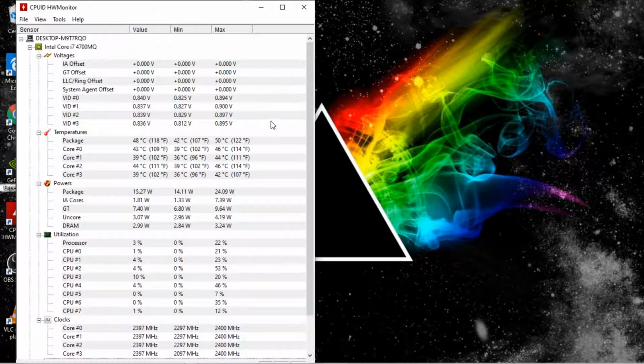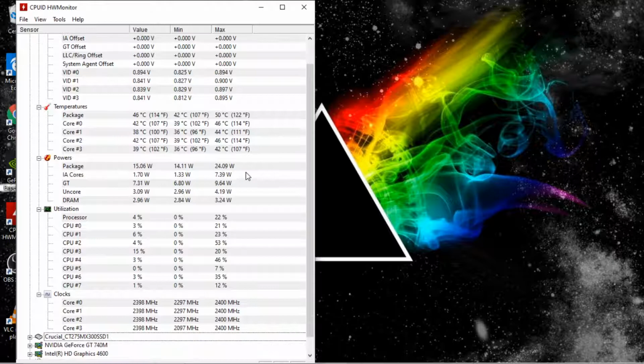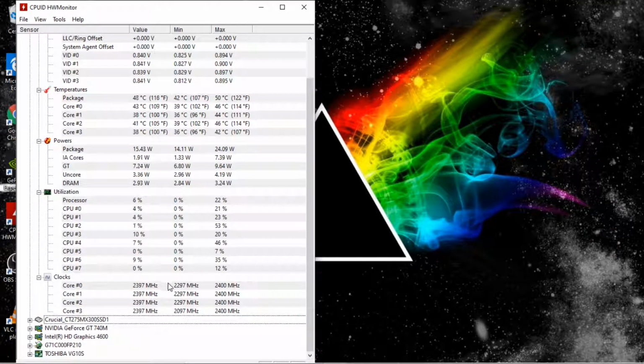Here we have the biggest of the data, which are the CPU sensors, all the voltages. As you can see, while you tweak it, while you work on it for, I don't know, some overclock or whatever. Here, as always, the temperature of every single core and of the package in real time, minimum and maximum. Here, oh, look at that. Here you can see the powers, the power draw, and the utilization. Now I will show you something funny.